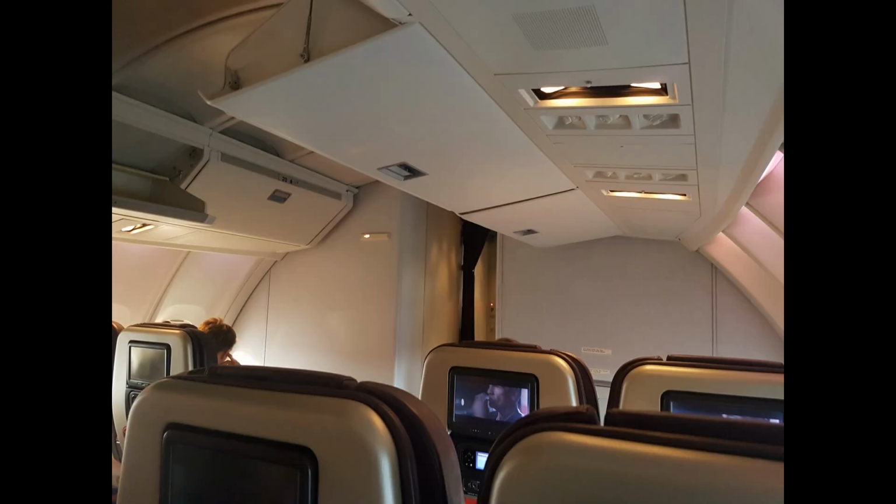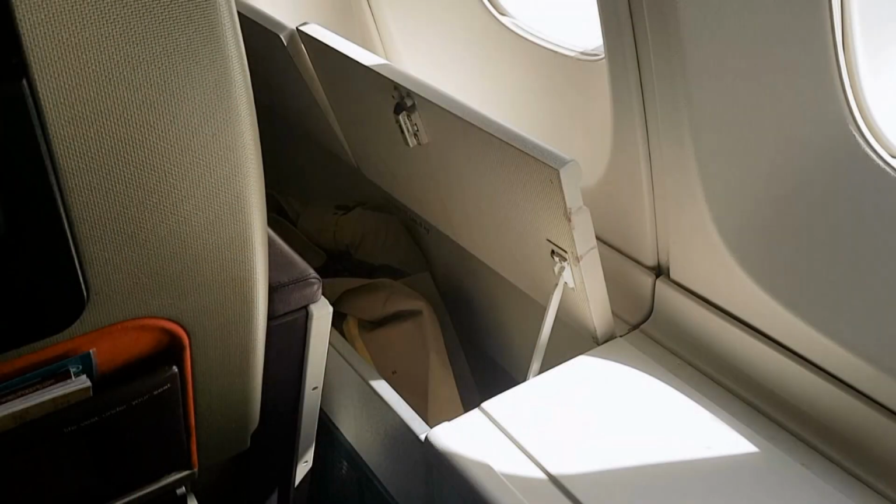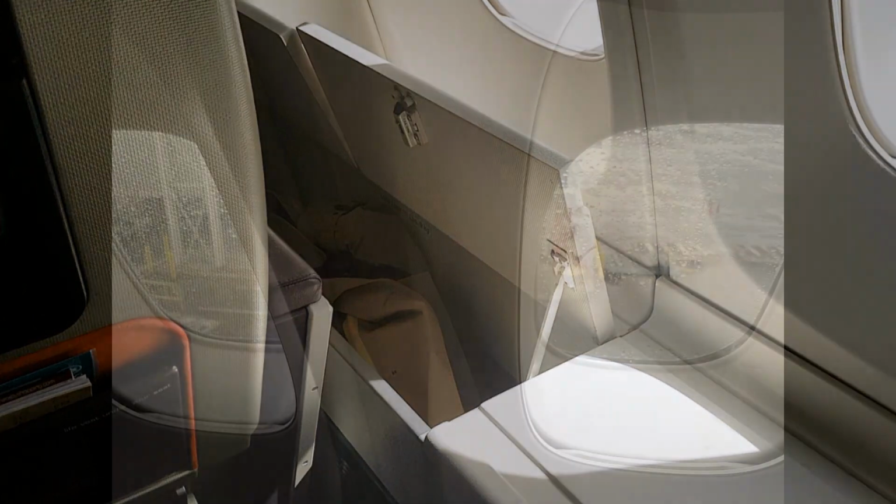We're once again in the upstairs cabin, aka the bubble, with 2+2 seating on the premium economy section, and the premium economy seats offer a 38-inch pitch. They're nearly 4 inches wider than the standard economy seat too. A bonus of being up top is the extra storage space between the window seat and the window due to the curvature of the fuselage. This offers a great place to put a drink during the flight rather than using a tray table, giving you even more space.